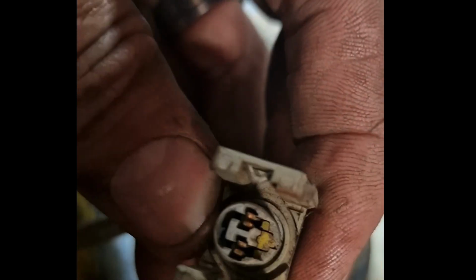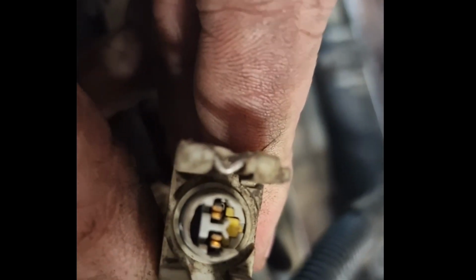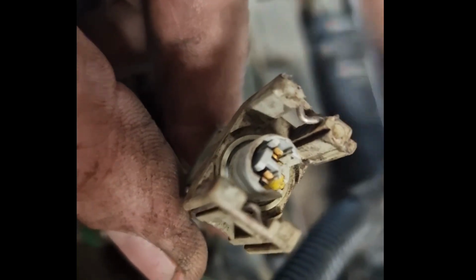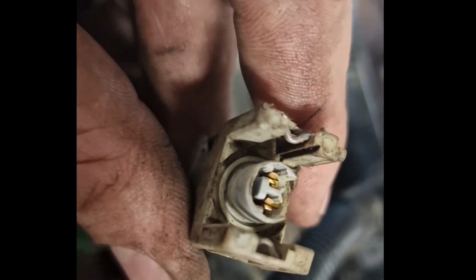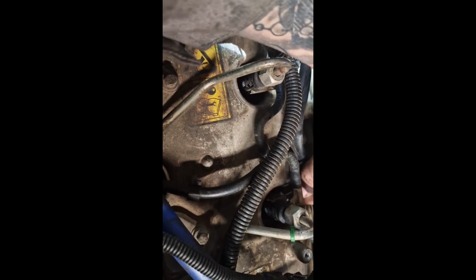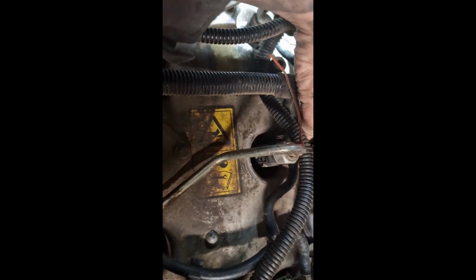We'll also give it a little bit of contact cleaner, and we've already done the same on number 3. So if you look at these pins here, you'll see the air gap is nearly non-existent now. That's how they should be. And we've also tightened these clips up here, so we'll get these clipped back on and see if they're any better. Right, so they're back on and they are a little bit better, not great, but I'm happy that the gap onto them posts is correct now on 2 and 3.